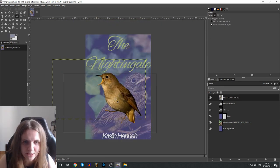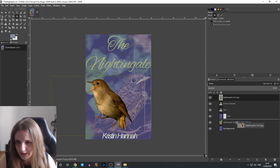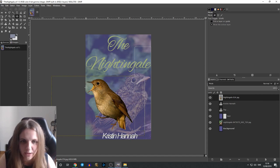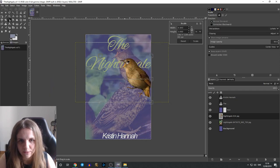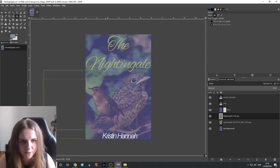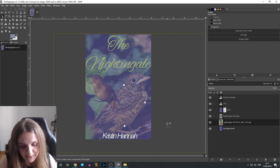So we have another bird here, and I want that bird to be like in the distance. So like, oh damn. So I definitely want it to be here, obviously. But I also want it to be like smaller maybe, and also like down here, like behind this one, right? So we don't need the whole bird, actually, I'm thinking about it. We just need this much bird.